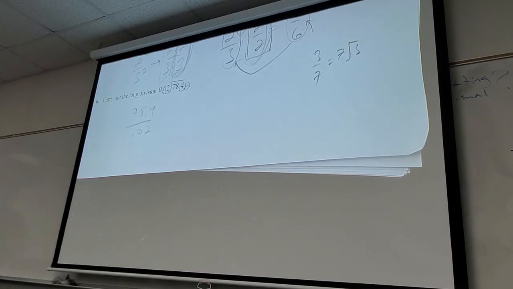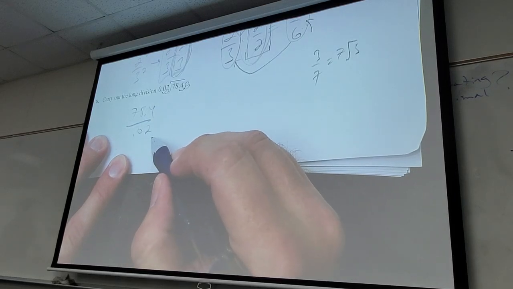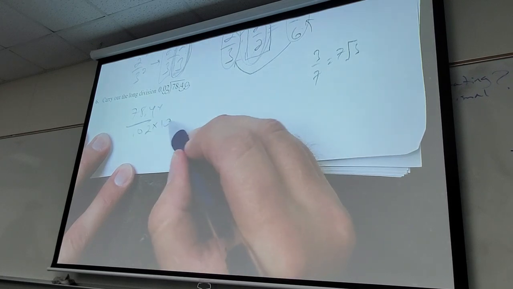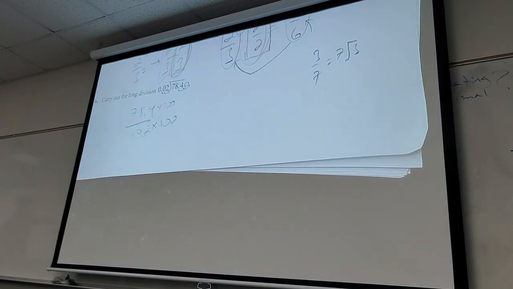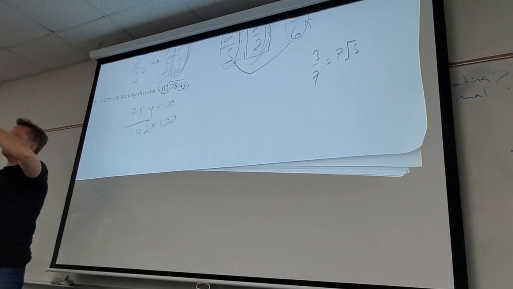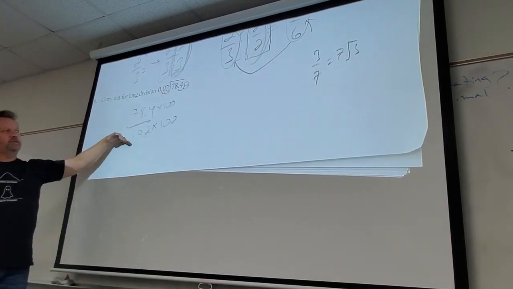So here, I would much rather divide by a whole number, correct? I really just wish these decimal places weren't here. So what would I multiply by? 100. So make it move over once, twice. And of course, whatever I do to the bottom, I've got to do to the top. Very often, when students get to the level of doing long division, they have kind of lost the connection between written like this versus written like a ratio.